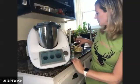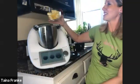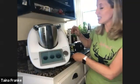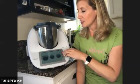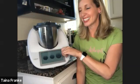So to start out, I will also use lemons that were picked from my tree about an hour ago. And this is actually one lemon. That was a big one. So I'm dropping it in, one whole lemon. And then I will grind it for 15 seconds, speed 10. Speed 10 has been used now by almost all of us. It's 10,700 rotations a minute. So it's like an airplane taking off. And this is what I will do manually. So here, 15 seconds. Okay, let's do 16. And speed 10.